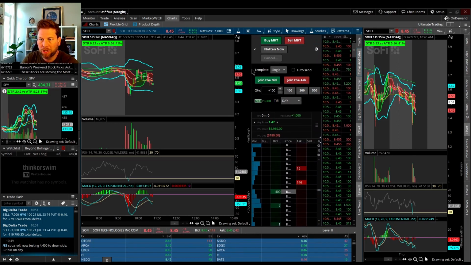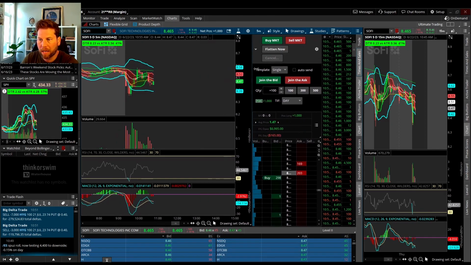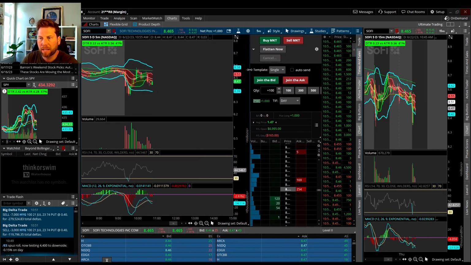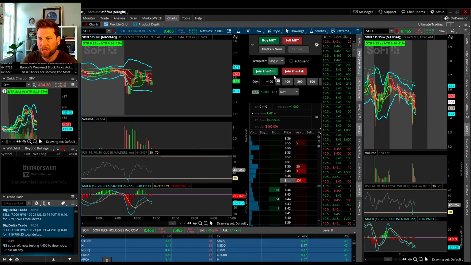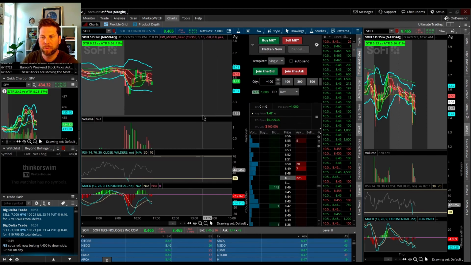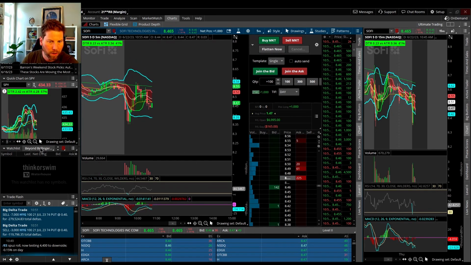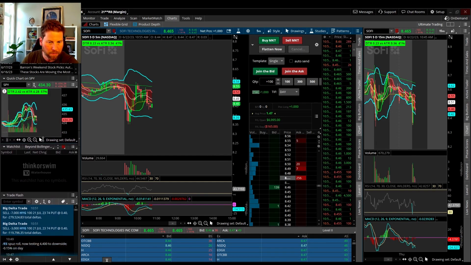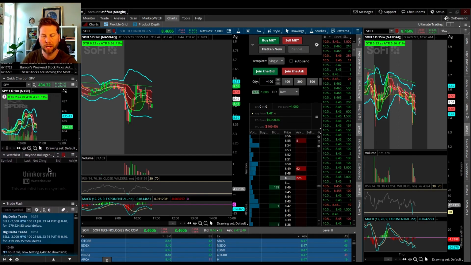So if I wanted to make the chart a little bit smaller or bigger, I can move around like that, right? And I can see how far I can push it here so that active trader is still available, right? If I wanted to do that over here as well, I can make it bigger and smaller. So that's a good little tip. It's very customizable in ThinkorSwim, which I like. And then I have chart and I have level 2, and then I just go through and customize them how I have it, right?